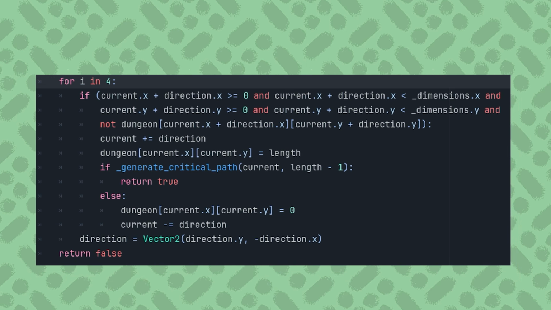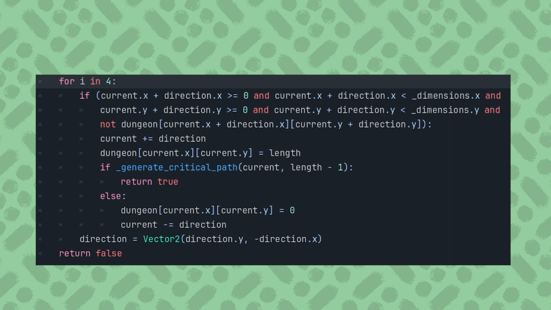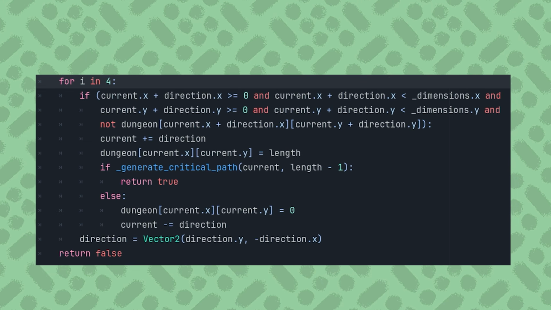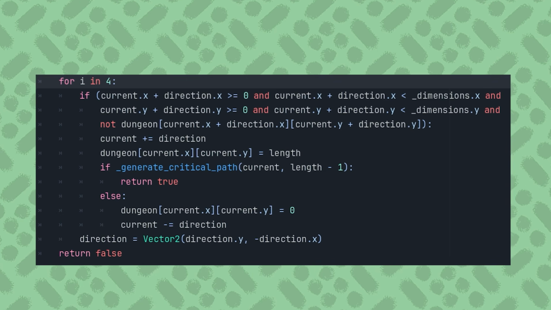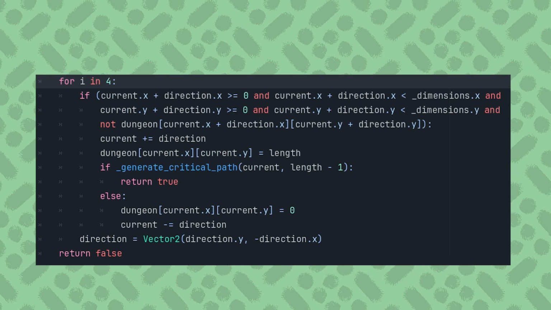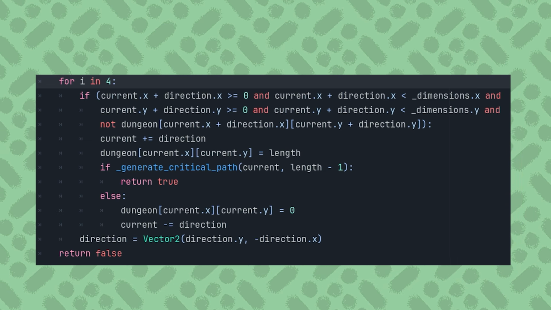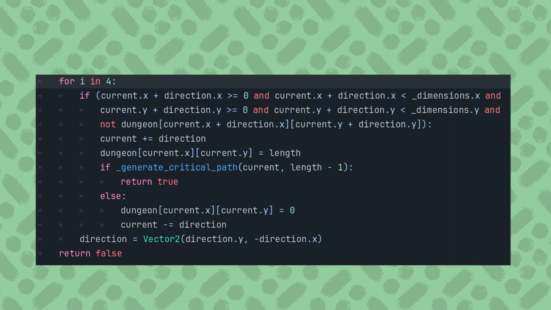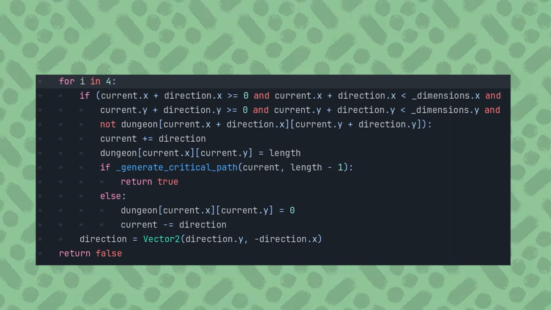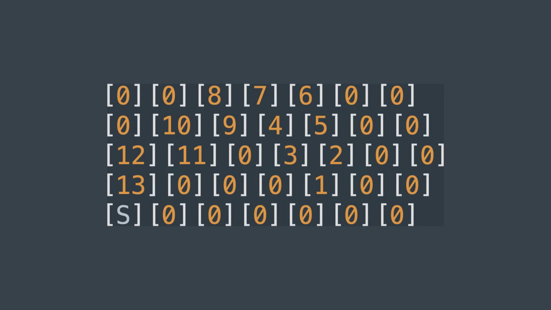So wrapping it all in a for loop, we will loop a maximum of 4 times for the 4 possible directions. If this for loop completes without ever reaching the return true, then the formation of the critical path from the current location has failed, and we need to return false so the previous step of the recursion can reverse this change and try a different direction. Running the game, we can see that the critical path is generated with the desired length of rooms, counting down the length each time.